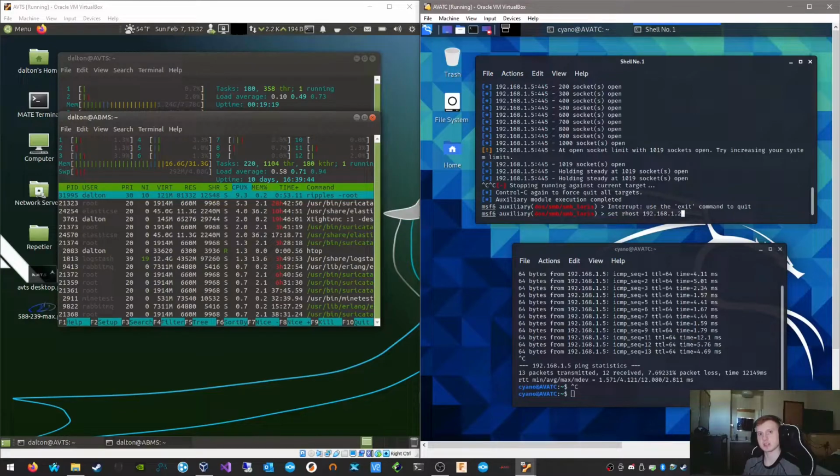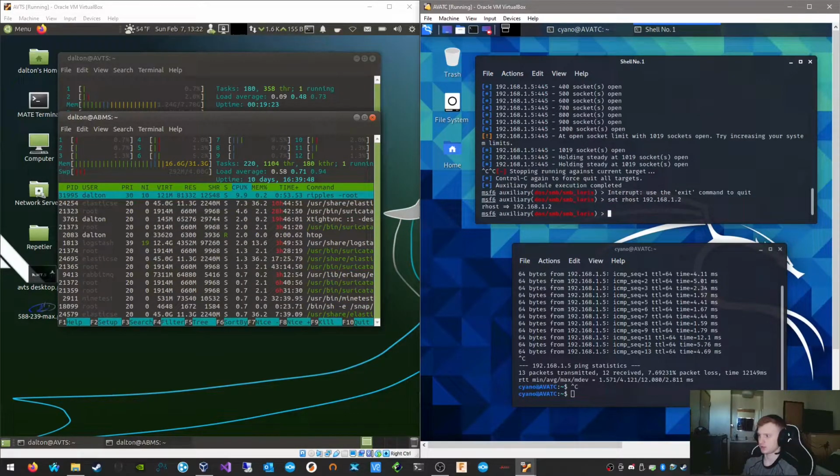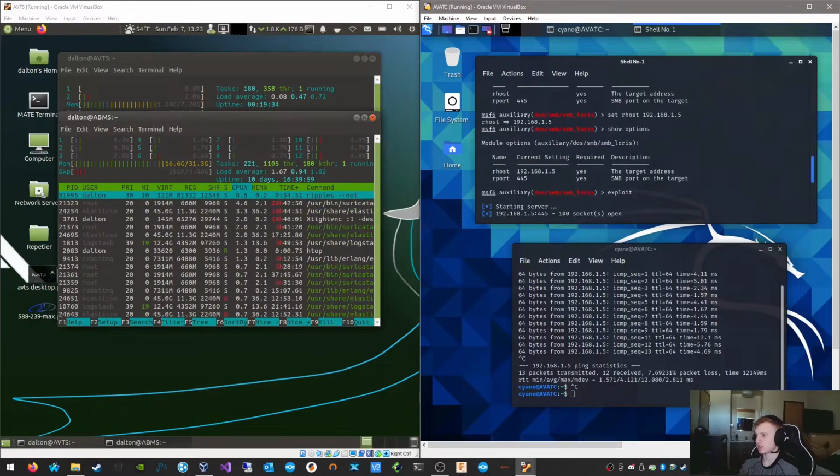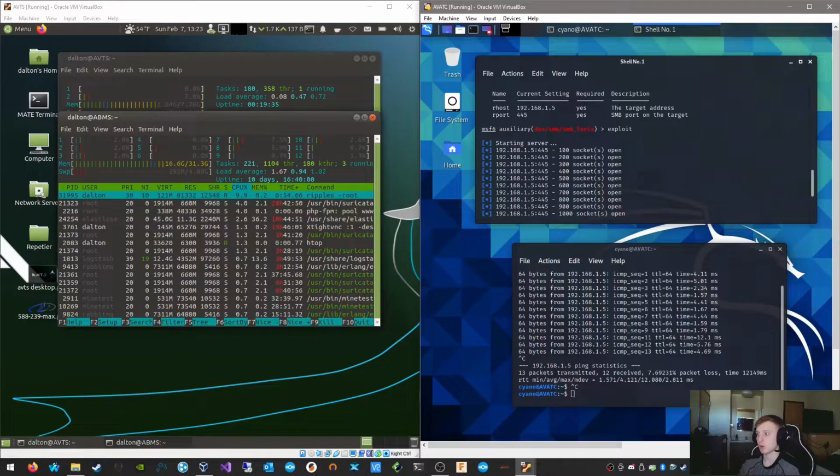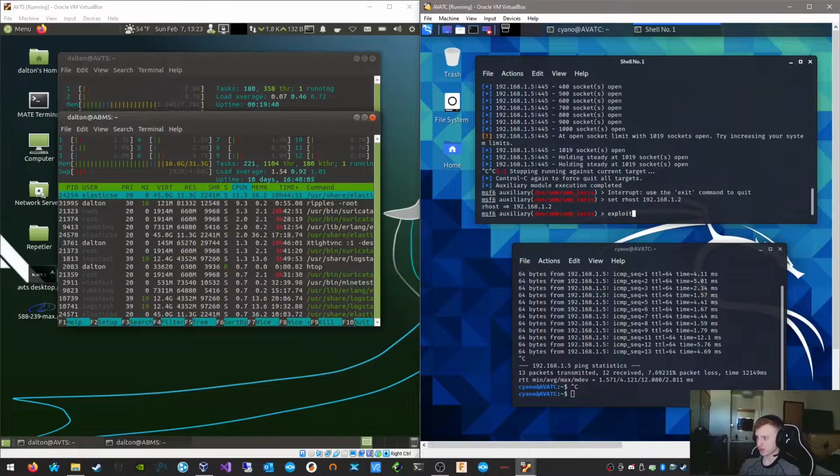So we're going to go ahead and change our rhost in Kali Linux, set rhost to 192.168.1.2. That is its local address, not the test server, the live one. Set and exploit. Now we should get a different reaction. We shouldn't be able to get as far as opening the sockets, and if it does, it won't get far or it won't be effective. So we'll hit exploit in 3, 2, 1.